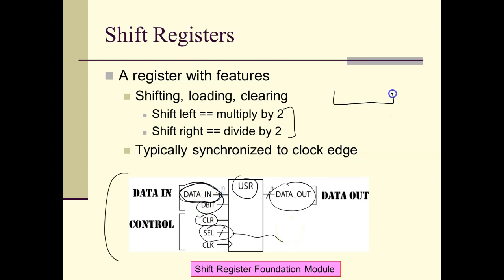I thought I'd draw a picture up here. Here's just some register, and what I'm going to do with this thing is shift it right. Once I shift it right, these bits go down here, so this is lost. These come over like this, and this becomes the D bit. So it loses this bit and it has to add a new bit, but the bit it adds is configurable, which I call the D bit.